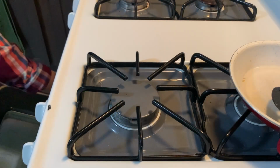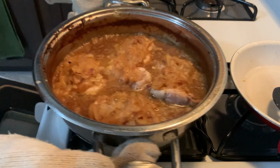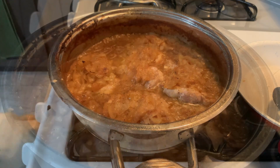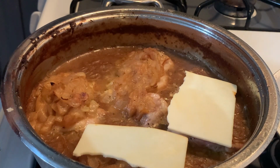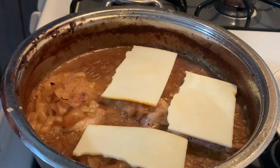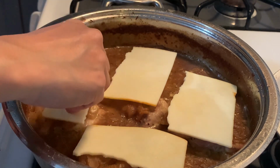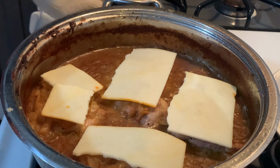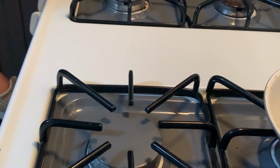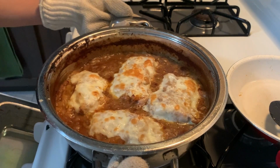Out of the oven comes the chicken about 5 minutes before it's technically done, and I'm going to top it with some cheese. I'm using some Munster cheese slices because this is what I had. The recipe calls for some shredded Gruyere or some Gouda, but I thought Munster would work fine. And this goes back into the oven now to broil for just a few minutes until the cheese is nice and melted and brown. And as you can see, this is what it looks like here.